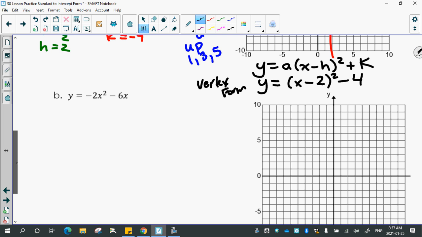So to go from standard to intercept, we factor. So we're going to check for common factors first, and whenever there's a leading negative, there's for sure a common factor. So negative's going to be in common. Is anything else in common? 2 goes into 6. Is there an x in both of them? Yes, so smaller exponent is plain x. And then see if you can figure out what would go in the next bracket. Common factor -2x out of both terms.